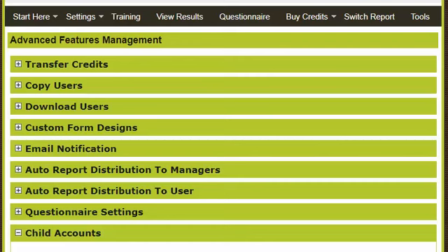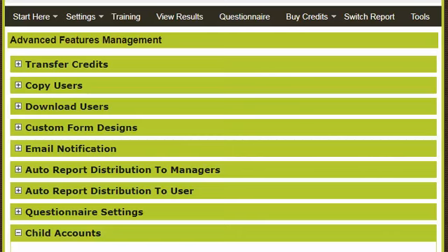Why would you use a child account? You should really set up a child for each project. If you're a consultant or a coach or a trainer, then you might set up one for each client. If you're using it in-house, then you might set up a child account for each job that you're recruiting for. Anything that you would describe as an isolated project, because it then gives you full control over how you want to present that, so you can customize each child account to meet your specific requirements for the project, so you don't need to compromise on anything.